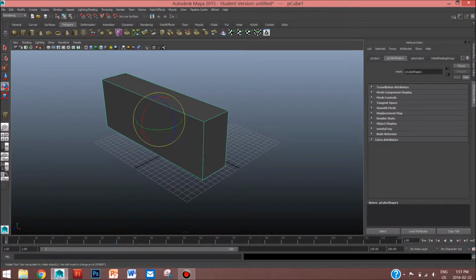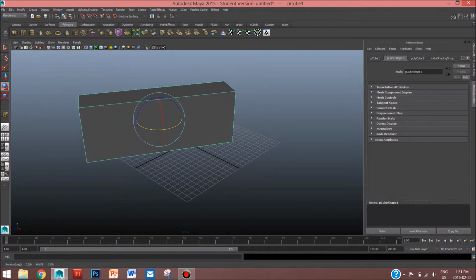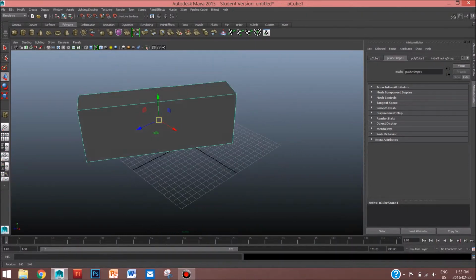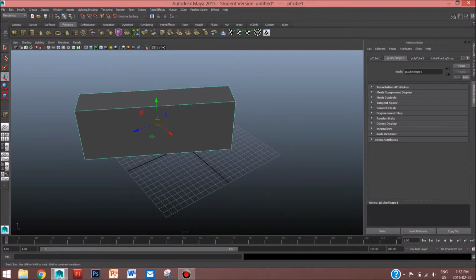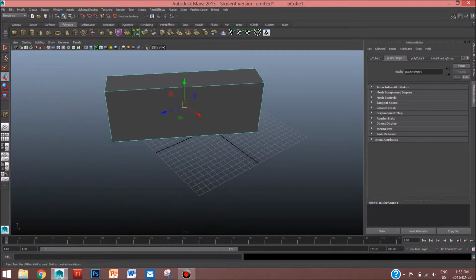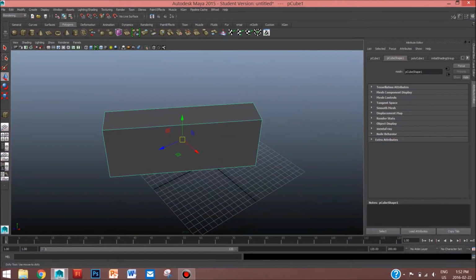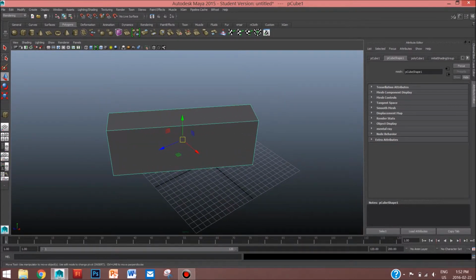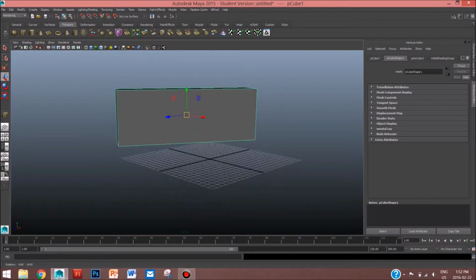Now we've got to rotate this, as I am doing now, and move it. Oh, really important tip of advice. The Alt button is very, very important when it comes to Maya. Hold it down along with the left-click mouse button to rotate and see your surroundings. The middle part of the mouse and Alt can be used for movement, and the right part for zooming in and out. Alright, so here's the wall.